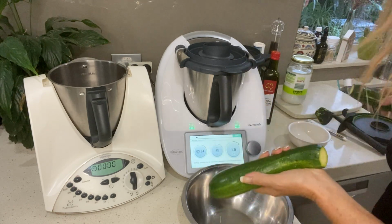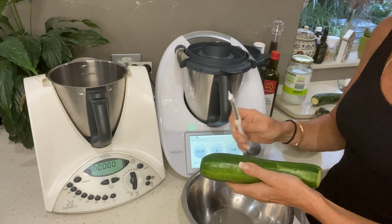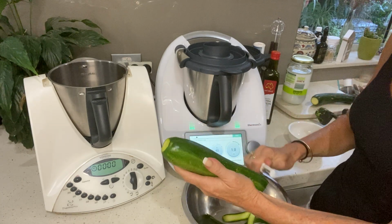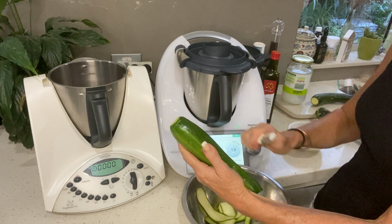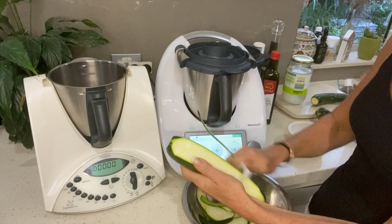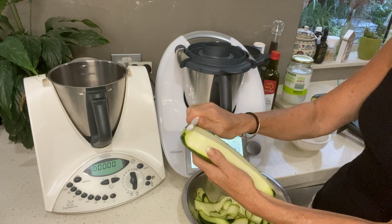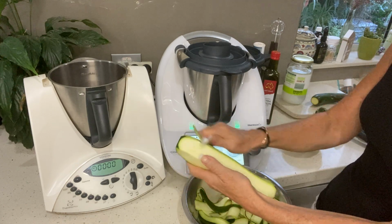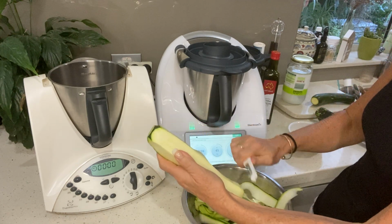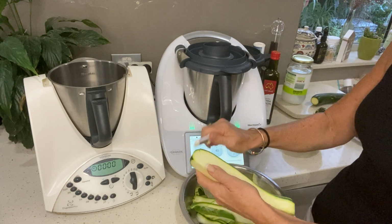So I've got some zucchinis here tonight. I made some great bolognese sauce. There's quite a few recipes that we have to choose from on the Cookidoo platform. And I made that up over the weekend for our grandbabies, and we just never got around to it. We had a party and we ate out, and so the bonus to knocking up a dish in the Thermomix ahead of time means, on a night like this, I can go, oh, dinner's made.